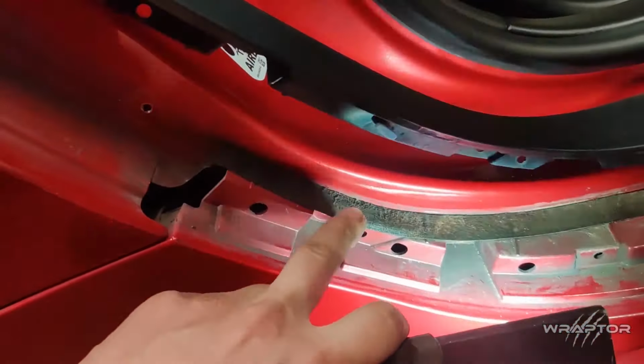It's a proper car cover, not a sheet, so I'm just going to pull it off slow. None of this.